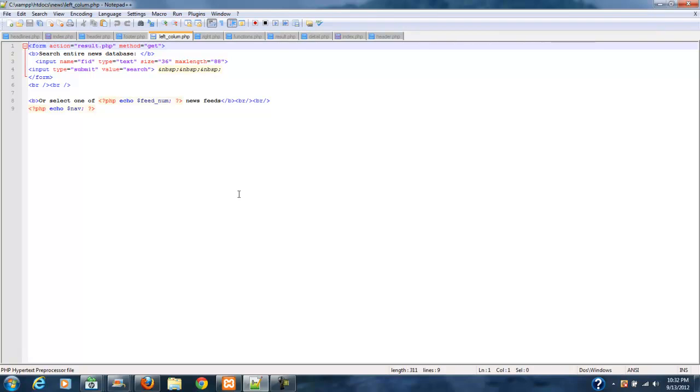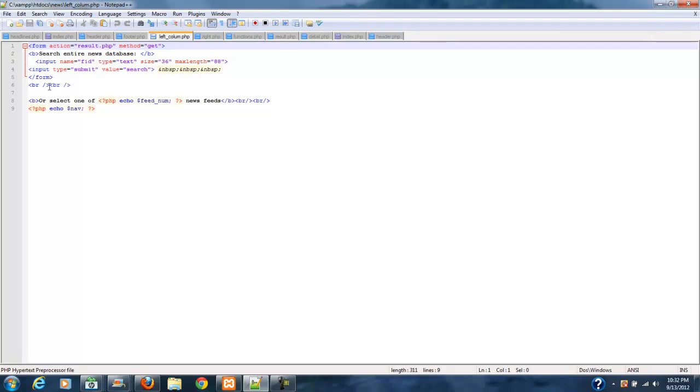That is our search box. Then you add an input button, a submit button, input type submit value equals search, or you can write anything you want in value to appear on that button. Then I've got a few non-breaking spaces, and then that ends my form.